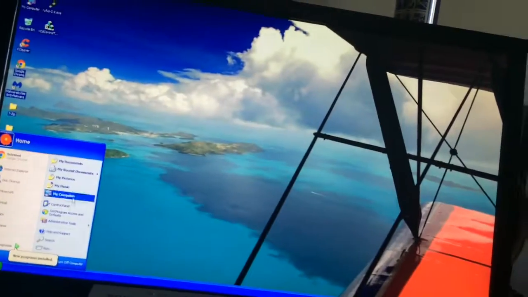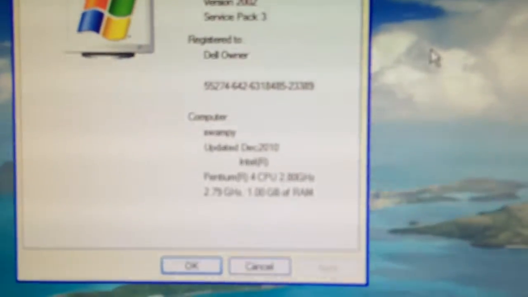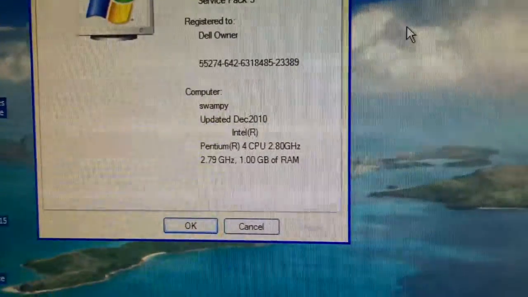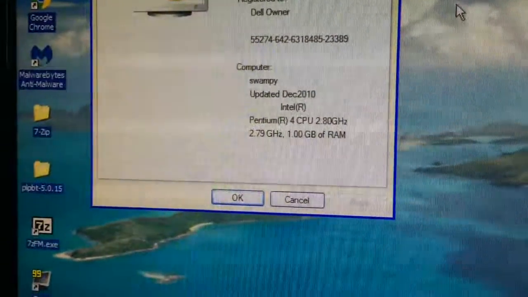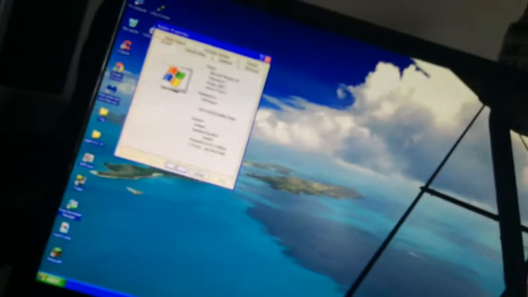Alright, guys, so this is my computer. And if you want, I can pull up properties for you. There are your properties. Now, please ignore the swampy part, because I bought the computer used. It's not a crazy spec computer, but please, COD 4, and I like it.